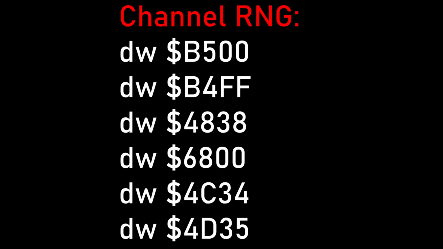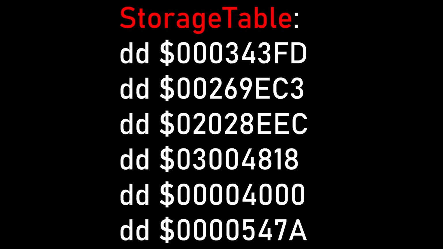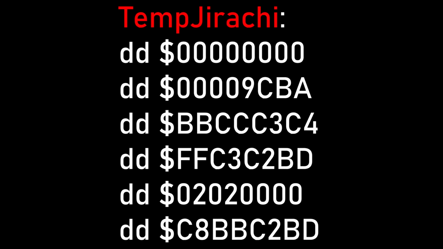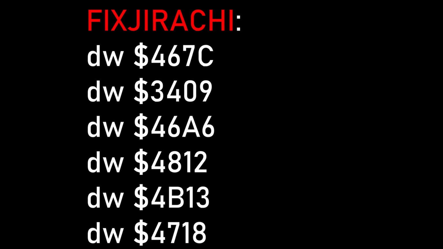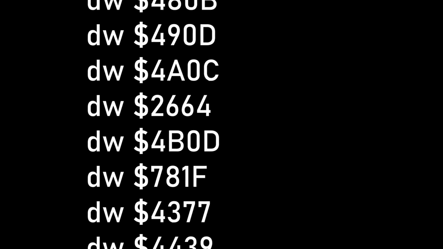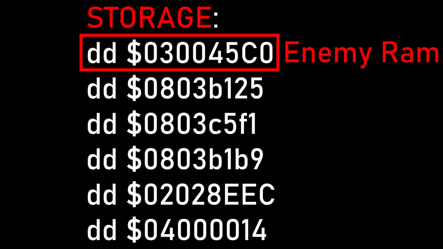So here's the order of the program. First came Channel's RNG algorithm, and then directly after that was a storage table for all the info I would need during said algorithm. After that storage table, I had the temporary Jirachi, because I could pull the TID directly from it during the RNG algorithm instead of storing the TID elsewhere. Then, for the memory copy and fix stuff, I had them use one storage table, which contained all the values they would need. Since every single native function would be using the same location for Jirachi and enemy RAM, I didn't need to load it multiple times.